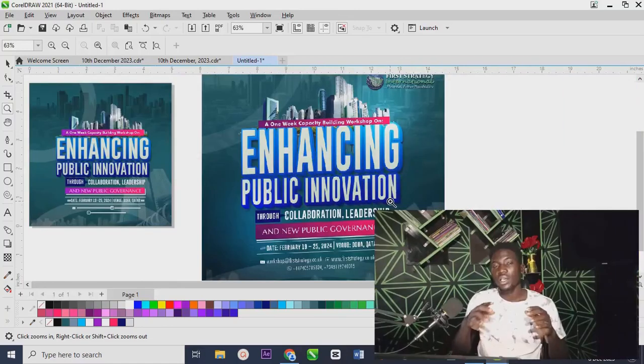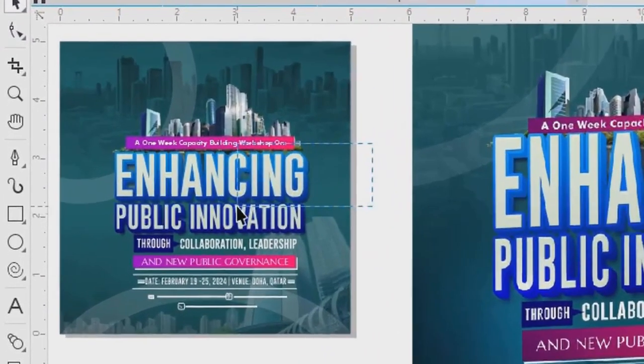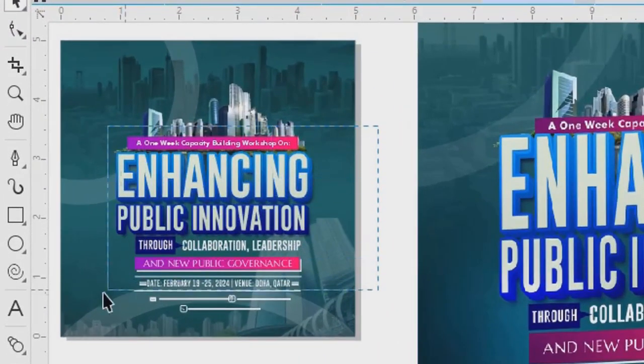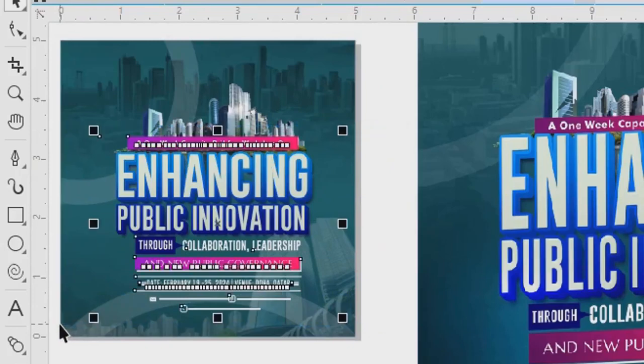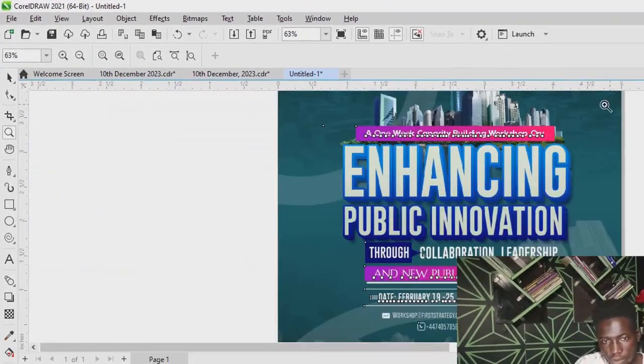Now as you can see, it's as if all the text is slant. So let's do that. Now just click from outside, select all together, then click on the middle, let's zoom in so we can see everything.